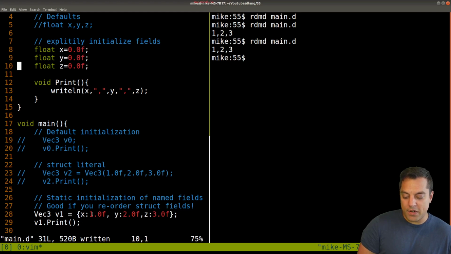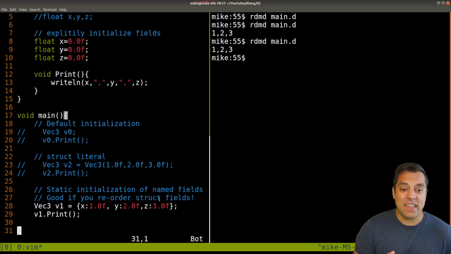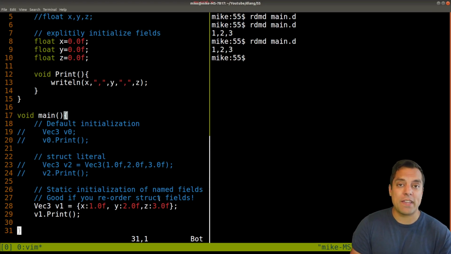I would probably encourage this style more so, but even more than this style of initialization, in the next lesson, I'm going to teach you about constructors. Constructors are probably the preferred way to do things in the D language for setting up things.